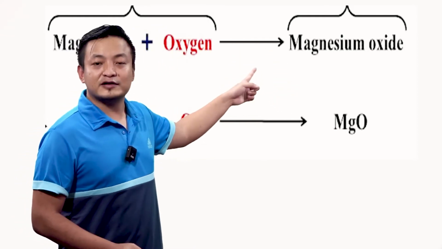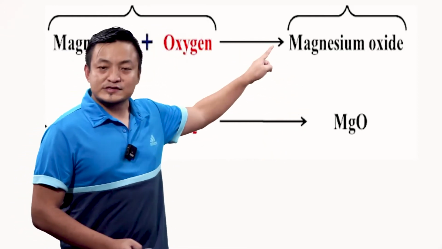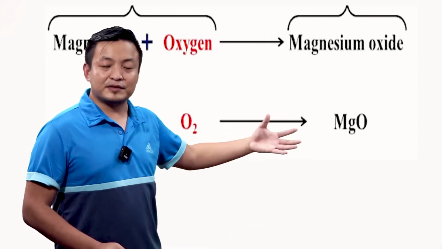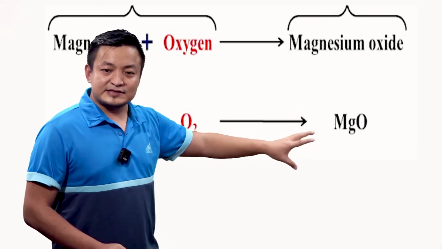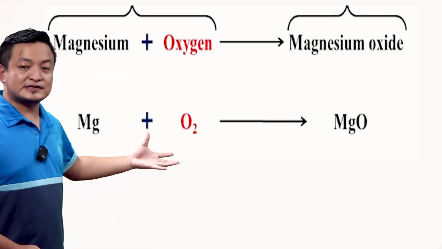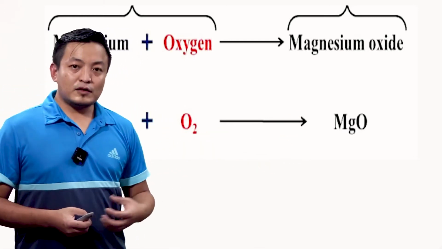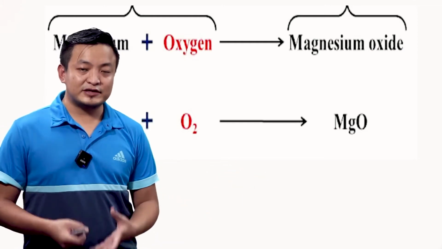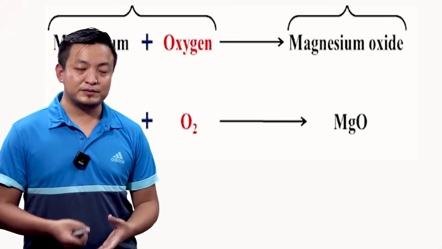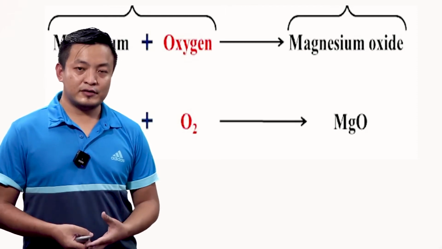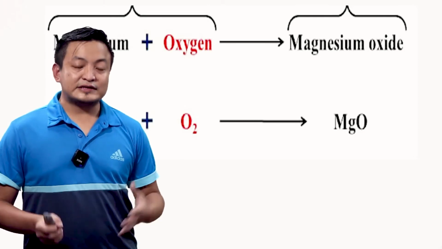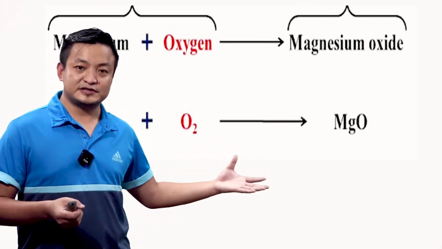Magnesium, how do we write? Mg, and oxide we write O. So this is how you represent a chemical equation. This is not a new thing, but we are writing it from the experiment, from the activity that we did, burning a magnesium ribbon in the presence of air. So now you are clear that this is a chemical change.